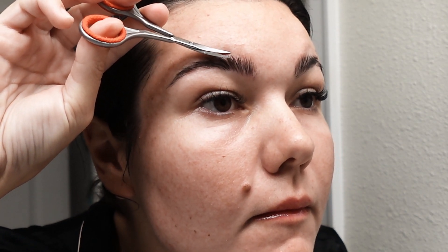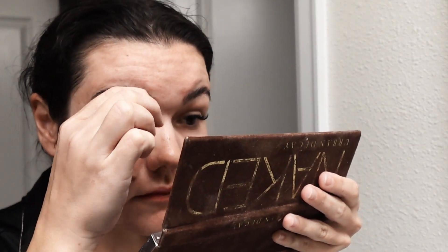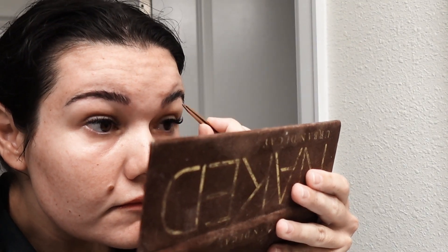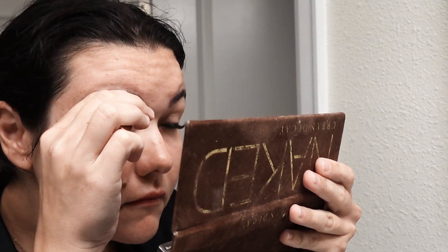Trimming is kind of risky the way I'm doing it, and I actually cut a little too much on one side, so for a couple of days they didn't look the best. As you can see, one side is longer than the other — but it's a beginning! I don't trim my brows too often so I'm still getting used to it. And then I'm also tweezing my brows — I think that's the right word for it.